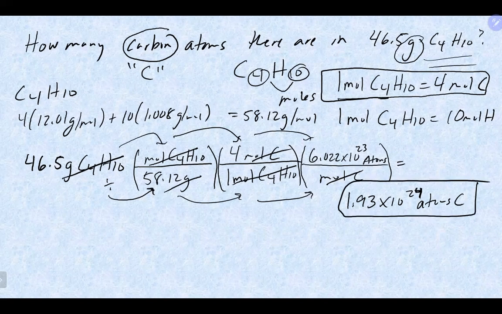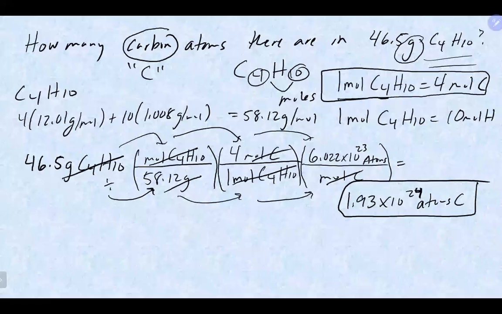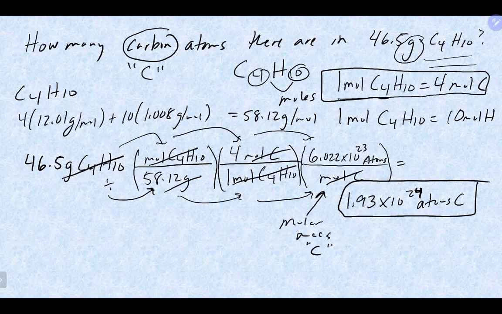We obviously could do a similar calculation relating hydrogen in this case. It would just be a 1 to 10 relationship in terms of the mole relationship. We also could have, if we wanted to, not figured out atoms, but figured out how many grams of carbon would be there. If we wanted to do that, we would substitute the molar mass of carbon into that spot, and that would give us how many grams of carbon that would represent. So there's a few different ways you can do it.